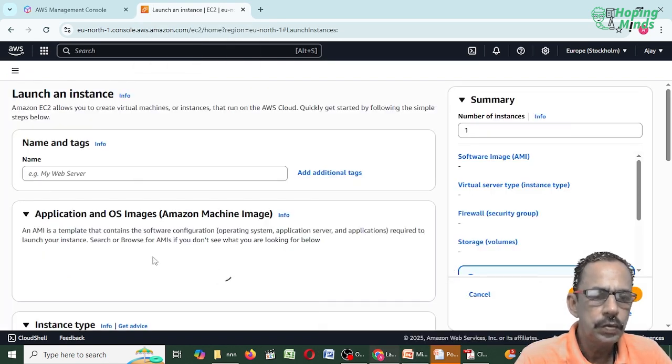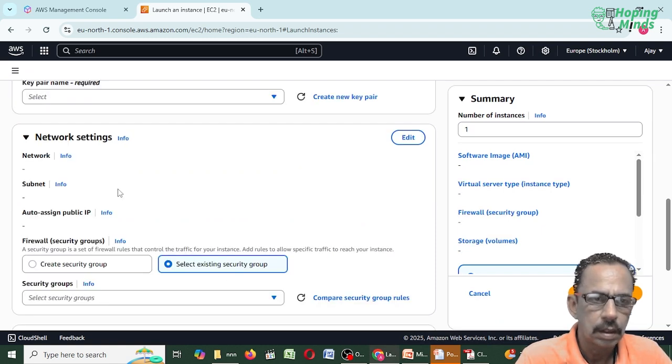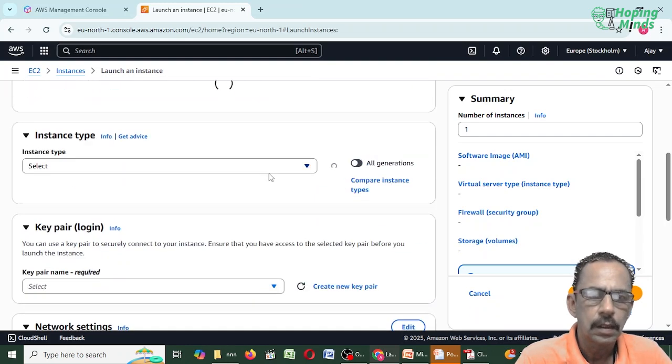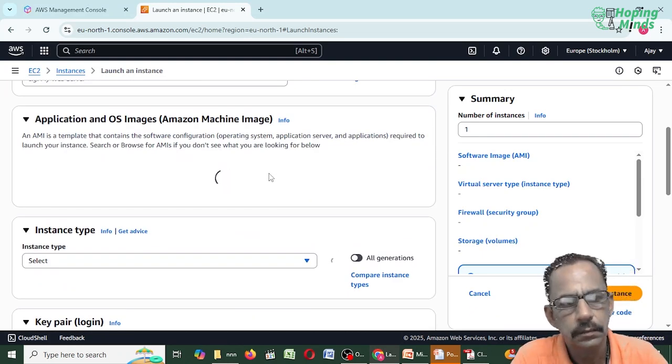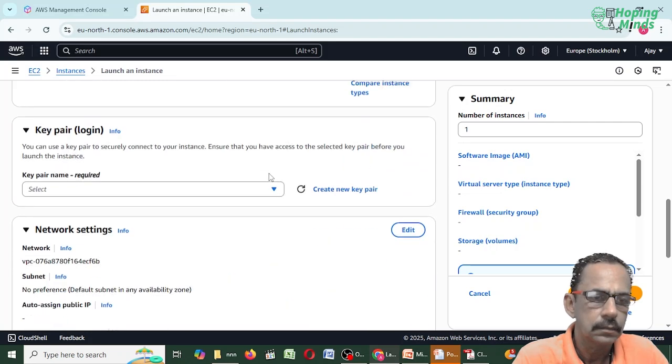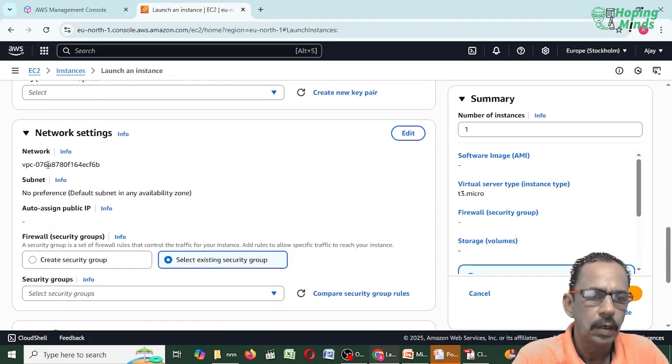Okay, so you can see here at the bottom, in the networking settings. Just a moment. Look here, you can see the option of VPC, you can see the option of subnet.